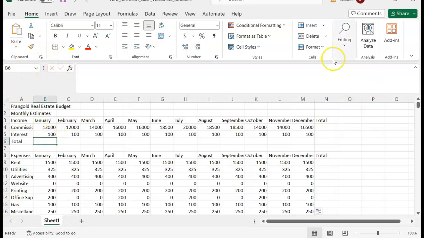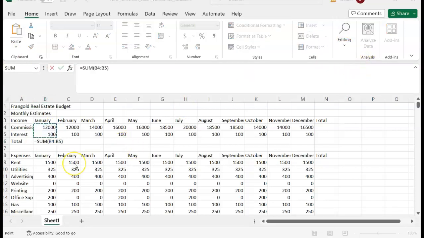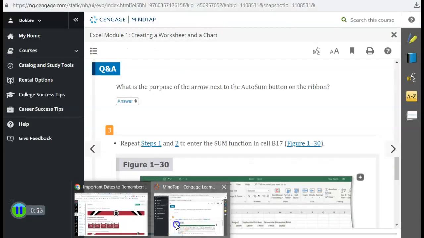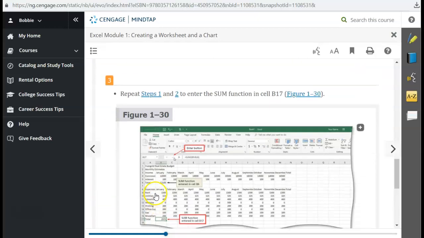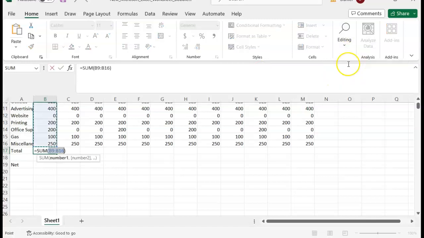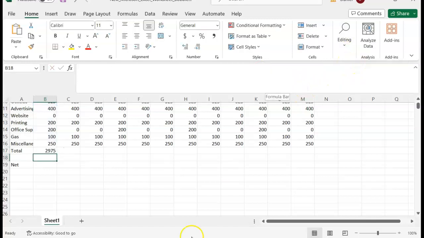You're going to click on Editing and AutoSum, and then it wants you to press Enter. And then the next step is to repeat to enter the sum function in cell B17. So let's go to B17 and we're going to go back to AutoSum and press Enter.